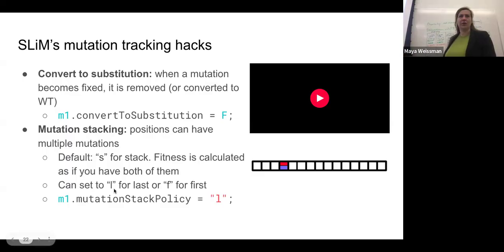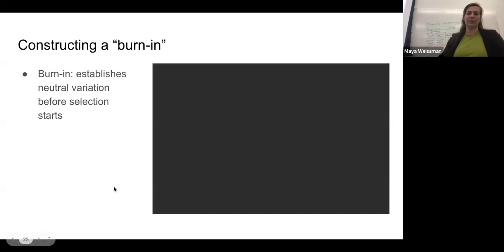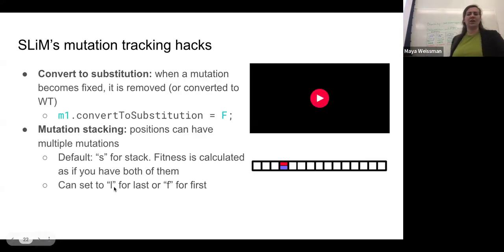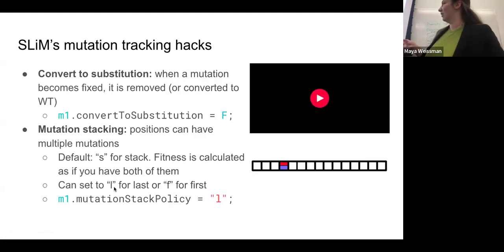I don't think that's correct, though. I believe what you have to do is create a mutation stacking group. Yeah, this might not be right. There you have to create a mutation stacking group before this, I believe, which I didn't include. I'll revisit this tomorrow. You have to say create mutation stack group M1 and M2, and then you have to say M1 and M2 mutationStackPolicy equals last, I believe. I'll revisit this later.